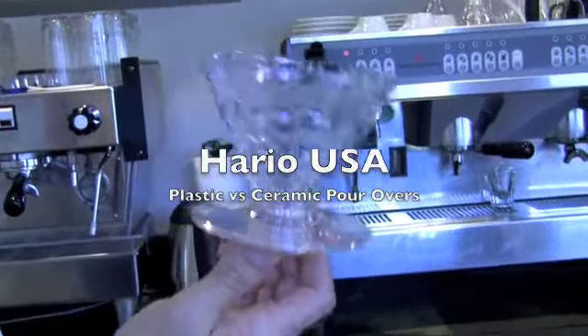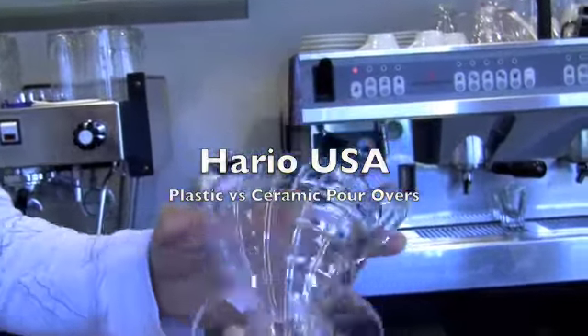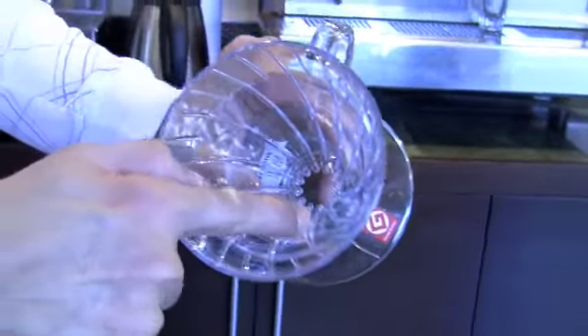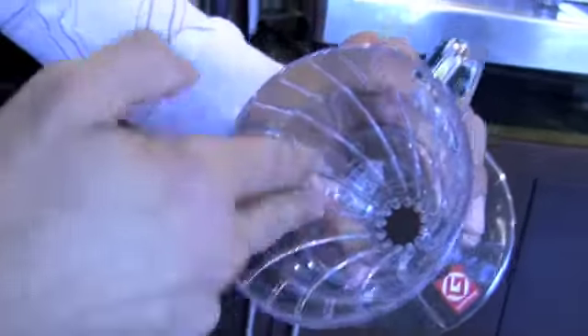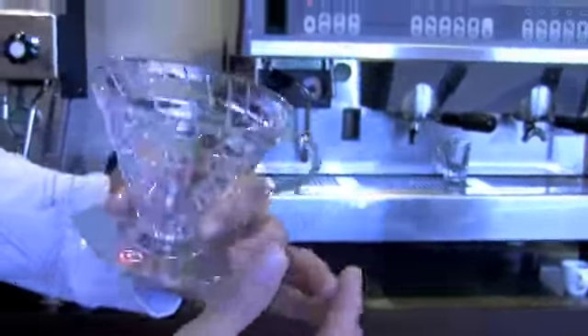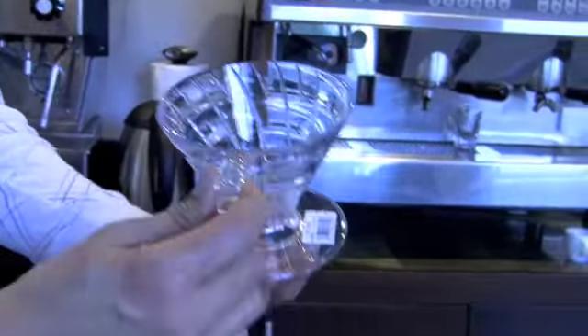If you're interested in the hardware of products, you can spend seven bucks and make a perfect cup of coffee. This is the same as the ceramic and the glass, as far as how defined the ridges are — they go all the way up, they are spiraled, and you have a large opening. It's a perfect cup with all the elements to make a phenomenal cup. It's quite a range of options that people can choose from.